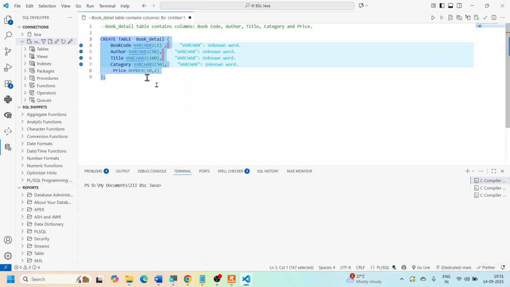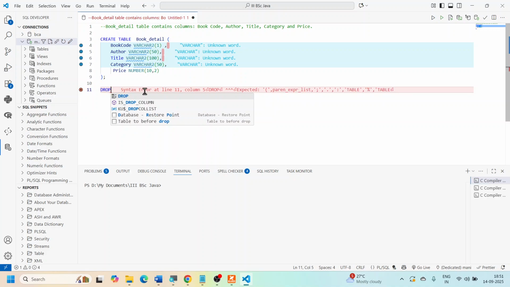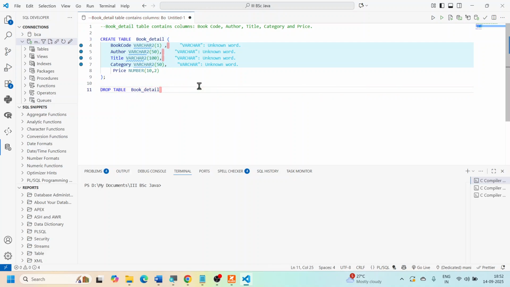I'm going to select it and press Control Enter. I may already have that table here, so in order to be very sure, I'm going to try to drop that table if it is there, just as a precaution, because otherwise I'll get an error.